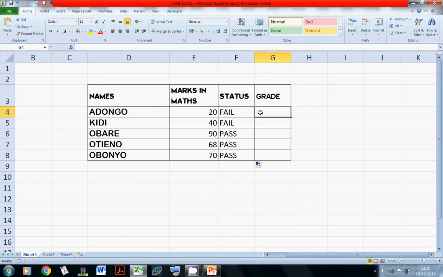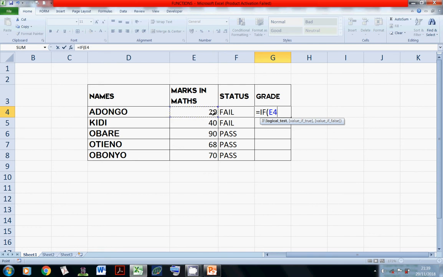So let us see how we can now use the nested if function to display the grades that are obtained by the student. Now, the criteria that we'll use is that if a student scores, we are going to use these marks. Our cell of reference will be E4.